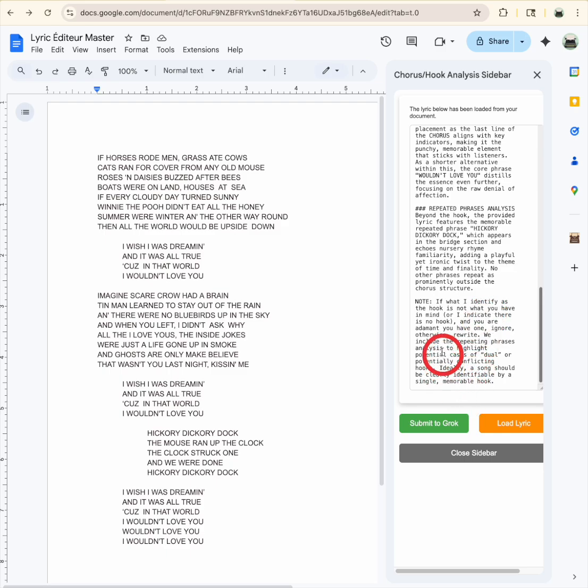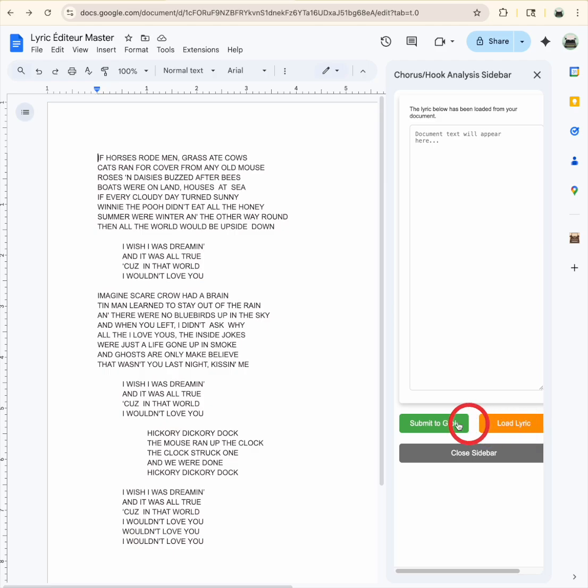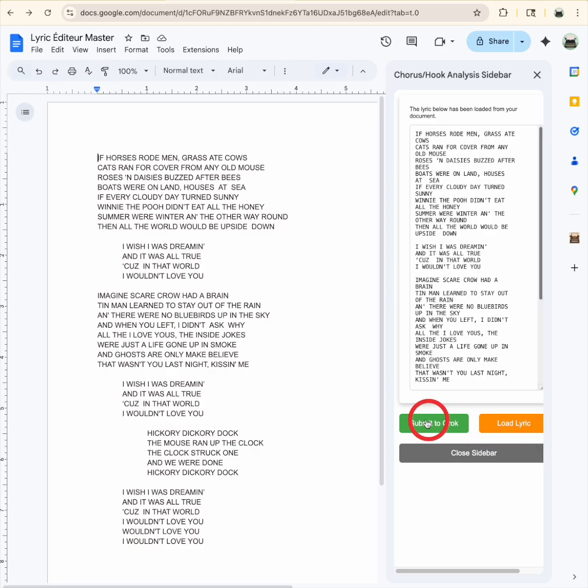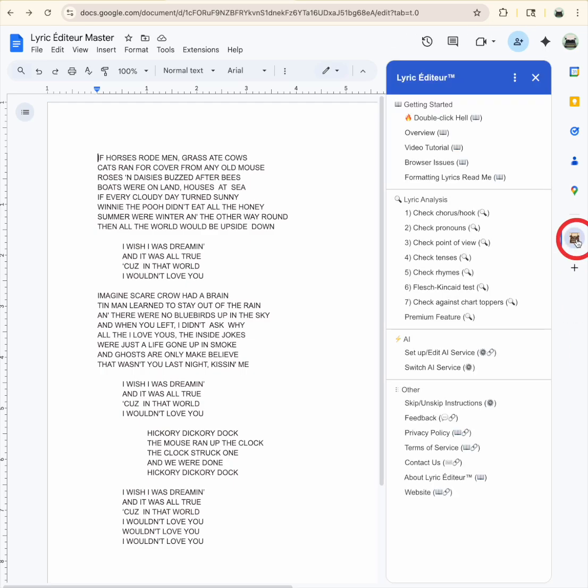And if you decide to rewrite this and you want to load it again, after you've changed it, you just hit the load button and then you send it out again. Now let's just show you one other thing here. Let's go out of this. You can either close it here or you can just double click and close it that way.